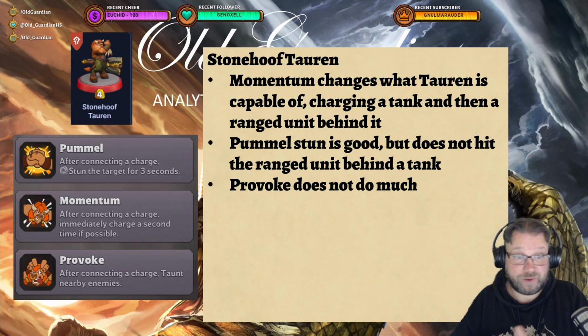Sure, Pummel. After connecting a charge, stun the target for 3 seconds. A 3 second stun is great. But if it's on the tank and not on the ranged unit, then it's not that great actually. So Momentum just makes the unit. Then there's Provoke, which doesn't do much.